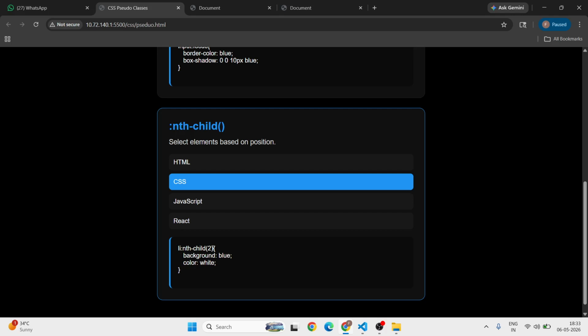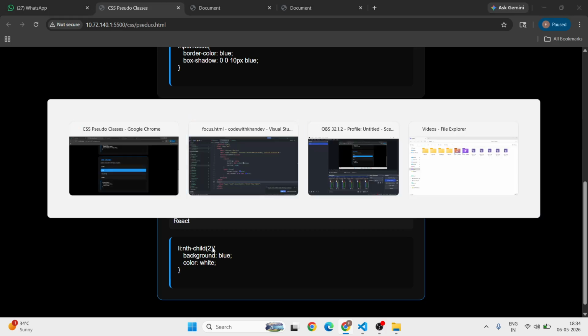Why is this important? Because sometimes we want to style a specific element without adding extra classes. Where do we use it? We use it in lists, tables, product cards, dashboard layouts, gallery sections. Now let's create our practical example.